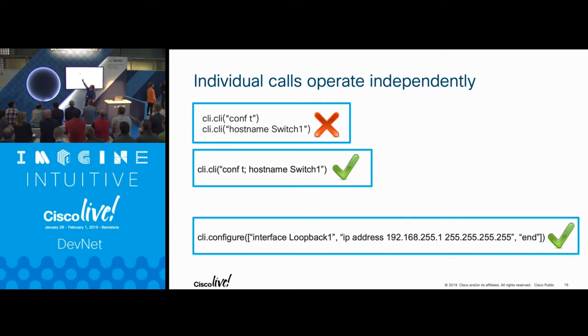This probably isn't the best way to configure that, because since you're making a configuration change, I might recommend you use the configure command, right? That one we build as an array, but I've got a series of commands in quotations separated by commas. Very simple thing we're doing here, right? We're just creating an interface loopback and assigning an IP address to it.